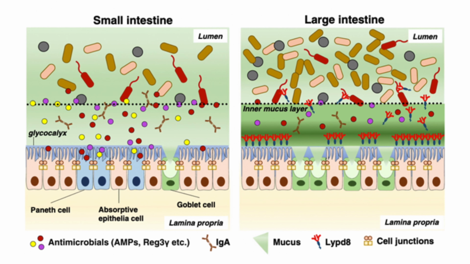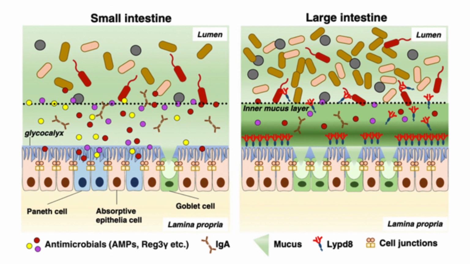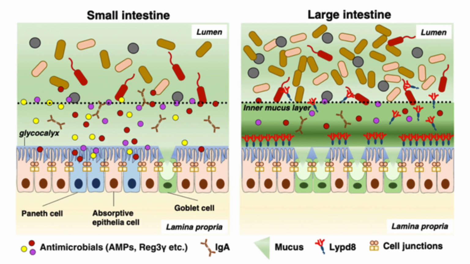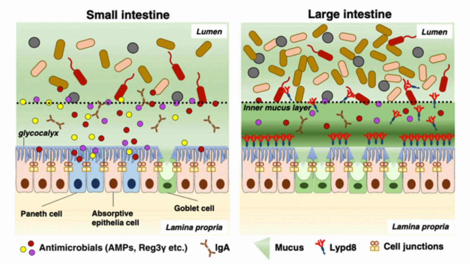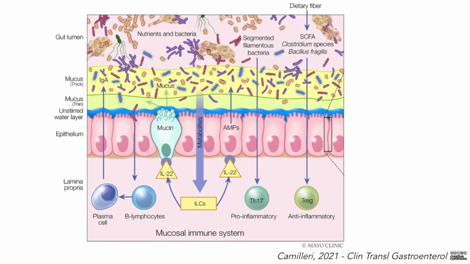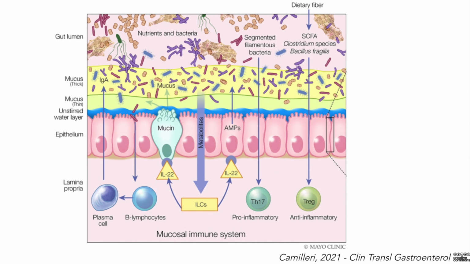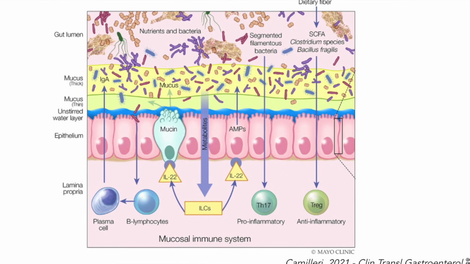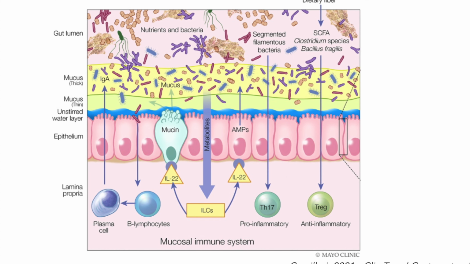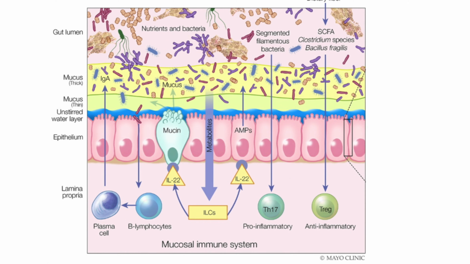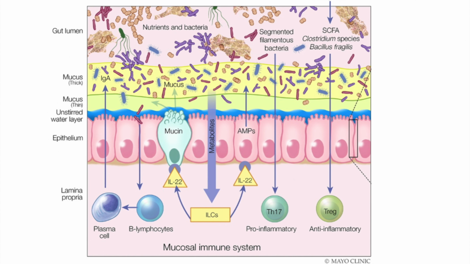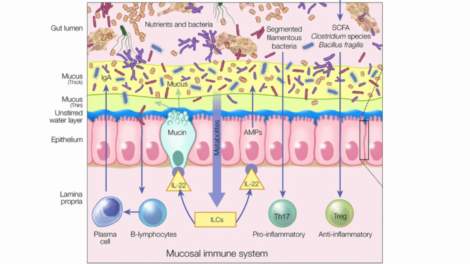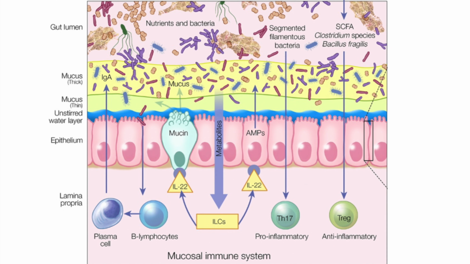Compounds in the mucus, like mucins, prevent large particles, including most bacteria, from directly contacting the epithelial cell layer. In addition to that, B cells and plasma cells in the lamina propria, which is the underlying immune tissue, which we'll get to later, as well as goblet cells, which are in the intestinal epithelial cell layer, secrete IgA, which binds to specific bacteria, bacterial products, invading microorganisms, and toxins, and it entraps them in a mucus layer, neutralizing them. We'll get to goblet cells and talk more about them in just a little bit.